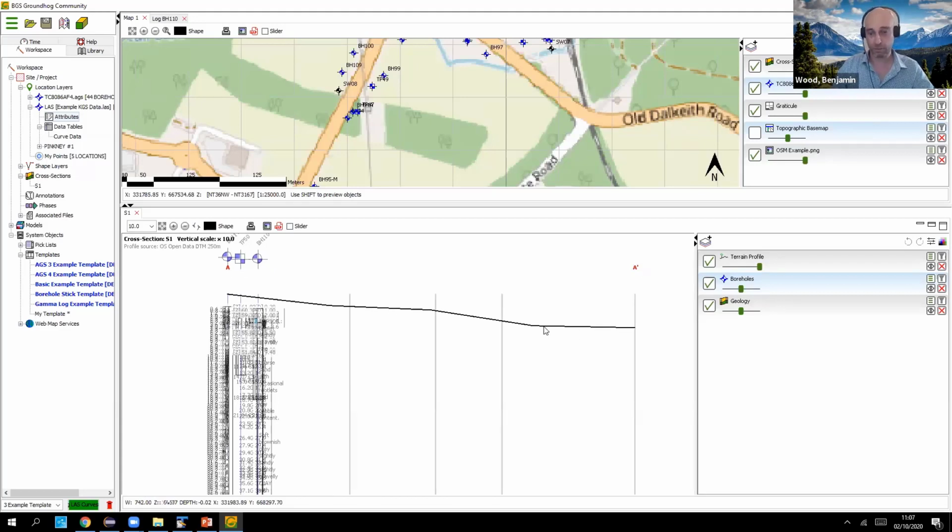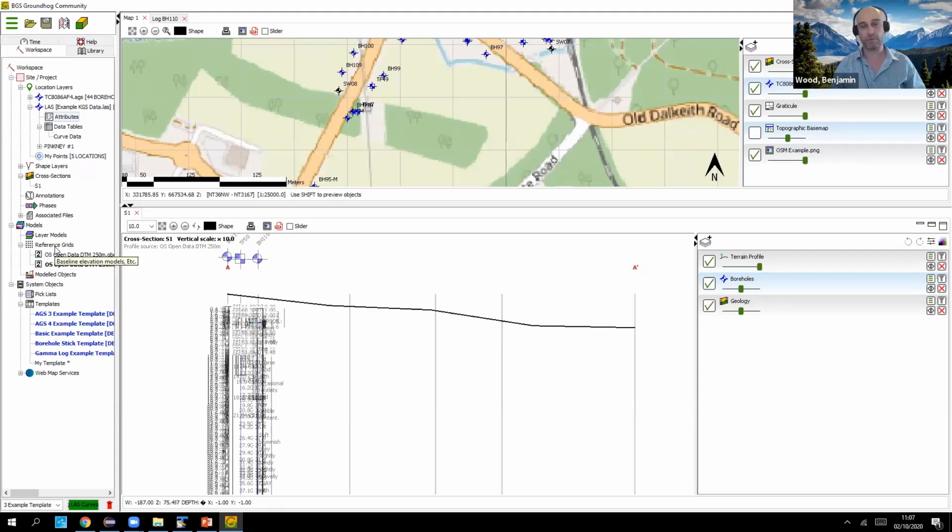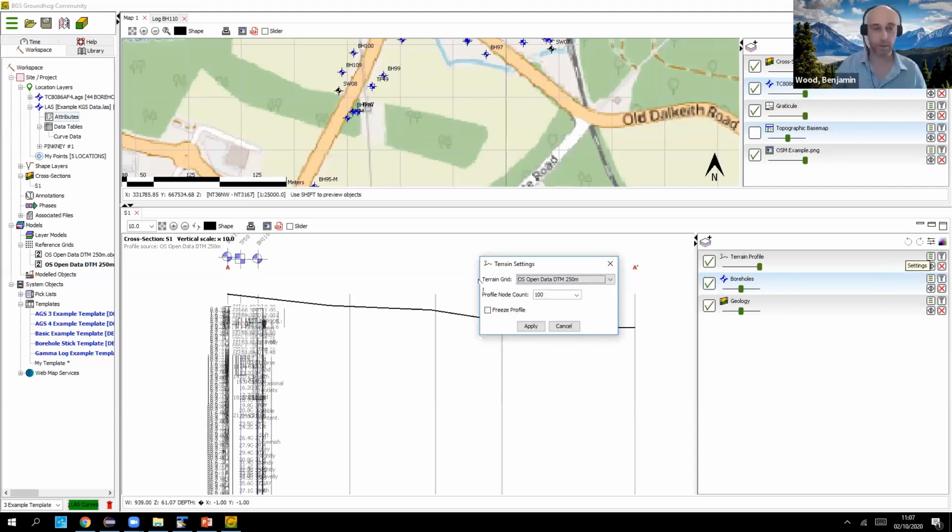So it will always give you a terrain profile of sorts in the UK, but you can load in, under this models tab here, reference grids, if you load in an Esri ASCII grid, that will be available. So if you have a local DTM or DEM, you can load it and set that here as the profile for the section.